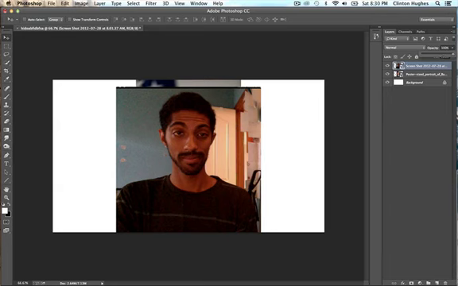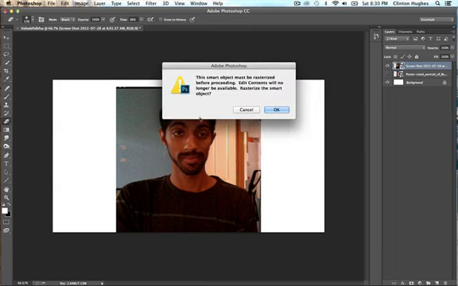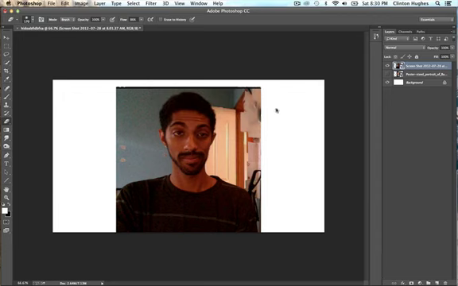And then what's good here, or what you want to do, is just hide the layer below it so you can focus on this one. So what I'm going to do, there's a couple ways you can do this. You can use an eraser tool to erase around yourself, or you can use a lasso tool to kind of trace around yourself. The only thing about using the lasso tool is that the edges can be pretty sharp and it won't look exactly right unless you're really precise. So what I prefer to do is just use an eraser. Here, click on it, and then just go ahead, click OK to rasterize it.